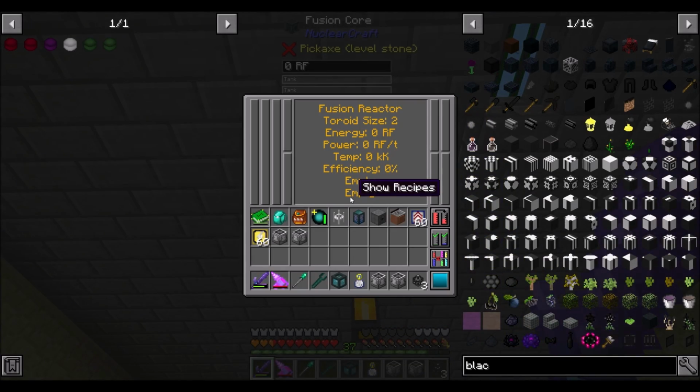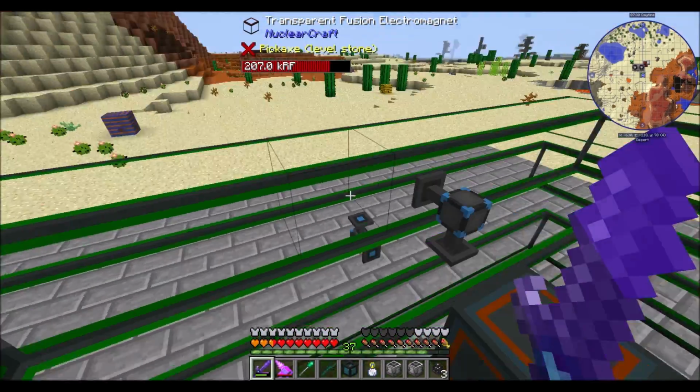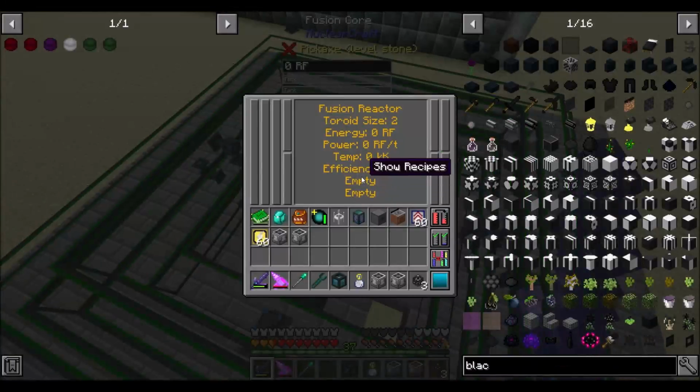So today I'm getting ready to play with my fusion reactor. My fusion reactor is happy right now because I've powered up all the rings around it, which is cool, and we're ready to start doing things.